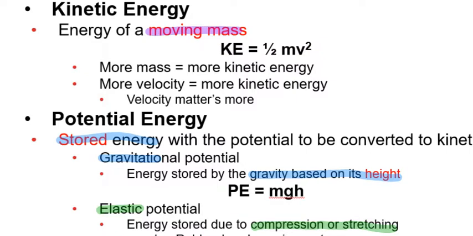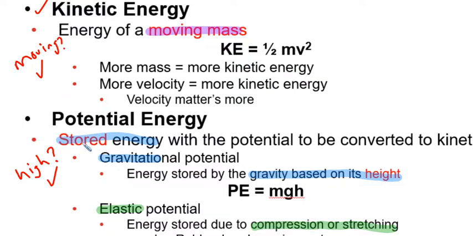So when you're trying to decide what kind of energies you have, there are simple questions that you want to ask yourself. Is it moving? If it's moving, I can ask myself, is it fast or is it slow? But if I say that yes, it's moving, then that means I have some amount of kinetic energy. Is it high off the ground? Does it have the ability to fall any further? If I say yes to that question, then I have potential energy.